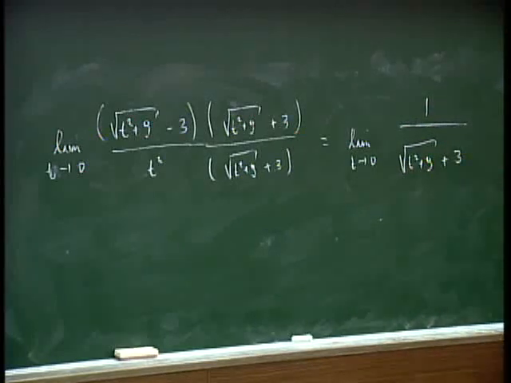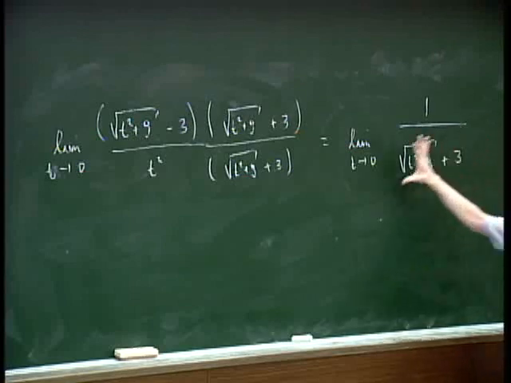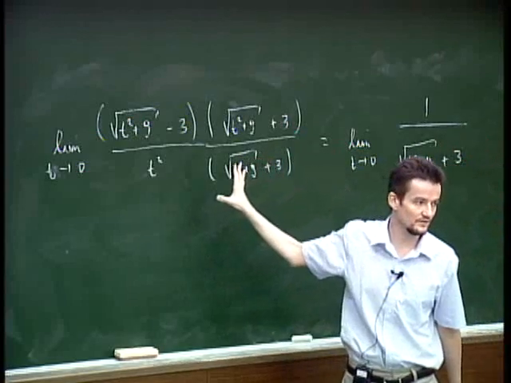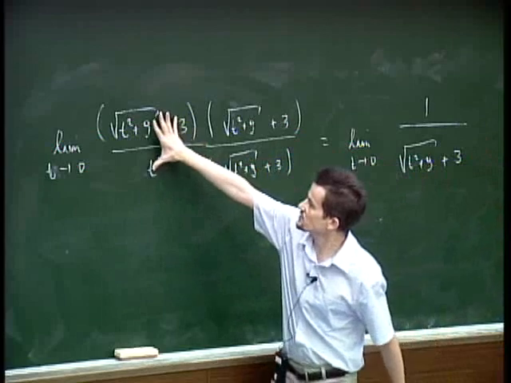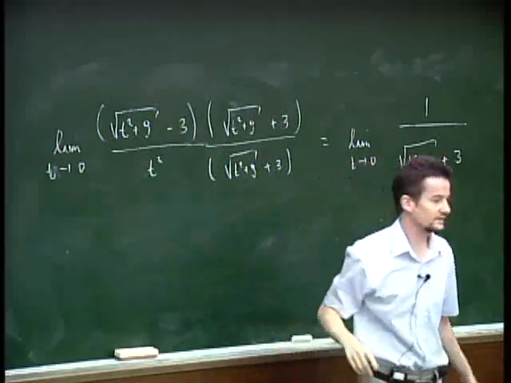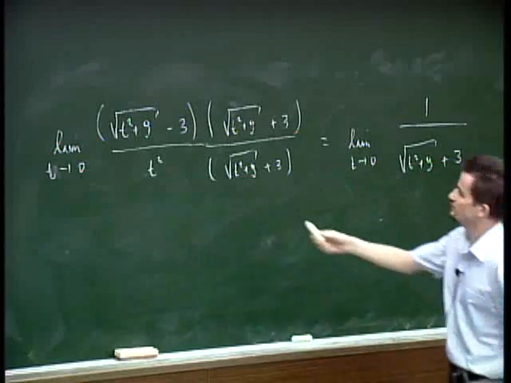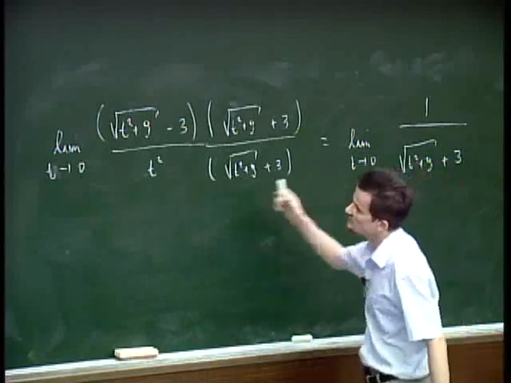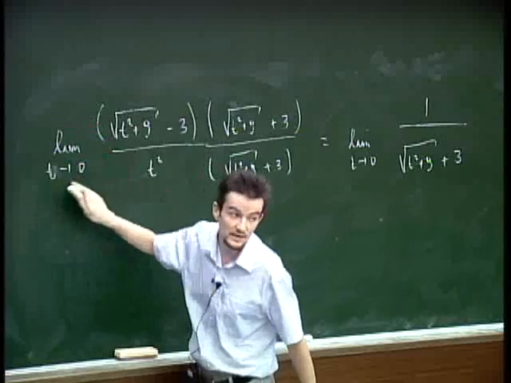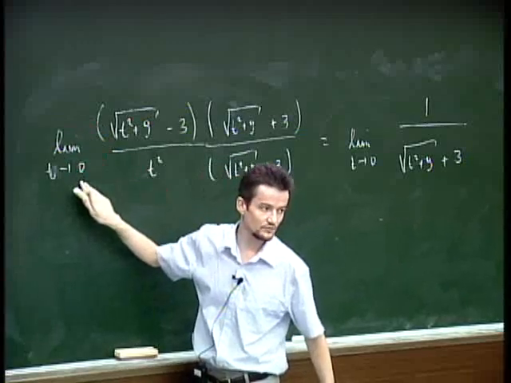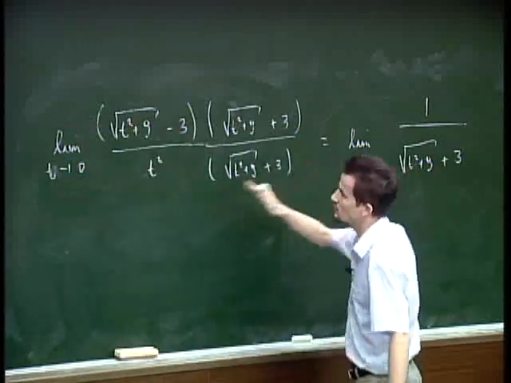Okay, I stress once more at this point that those two functions are not the same. This function here is not defined at t equal to 0, but this function is defined, so they are not the same. But we can replace this function here by this one, because this symbol here tells us to stay away from 0. So it doesn't matter that these functions are different at 0.